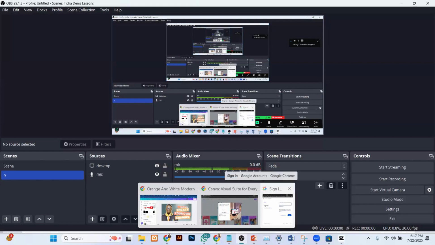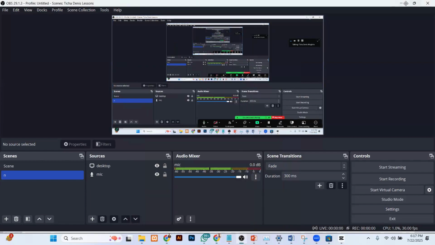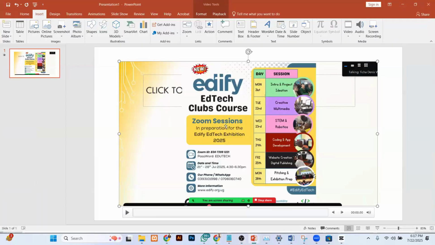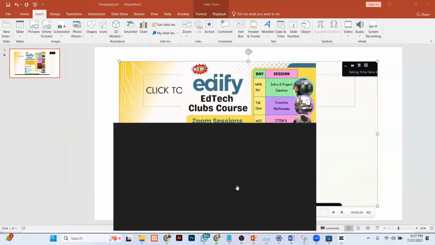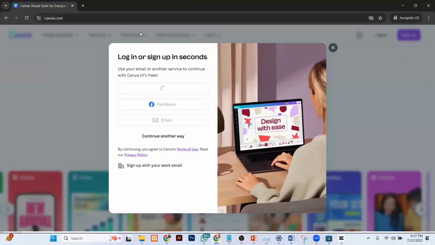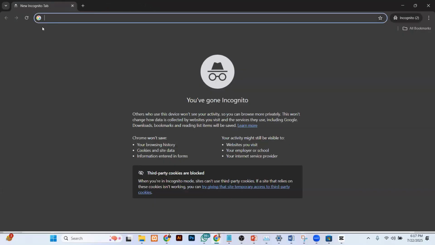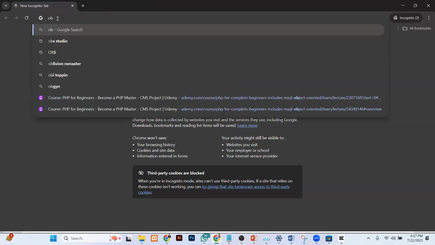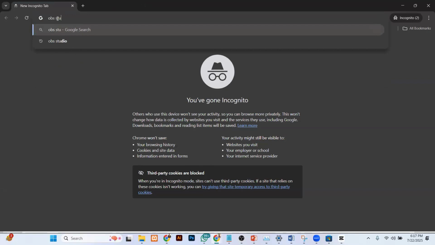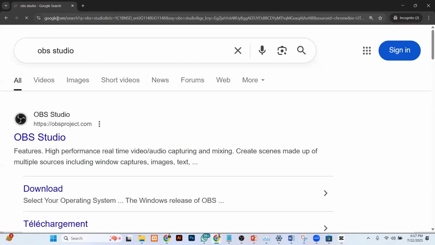Questions on how to get OBS can be answered as follows. You just need to open your tab because OBS is a free online tool. Hope you can still see my screen. So this is our web browser. If I write in the address bar the keywords OBS Studio, you can see I have many links, but among them is obsproject.com.